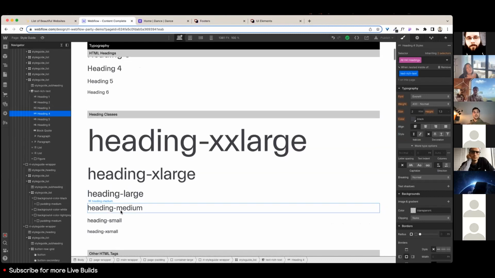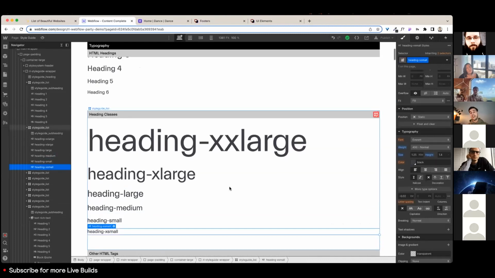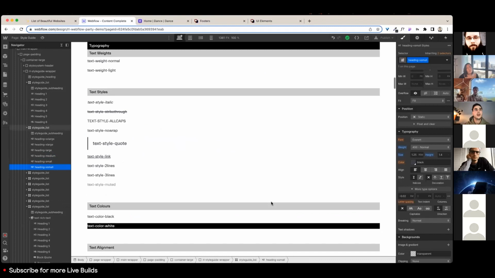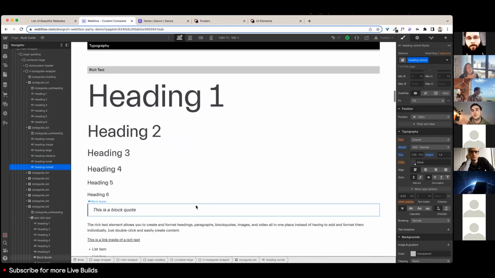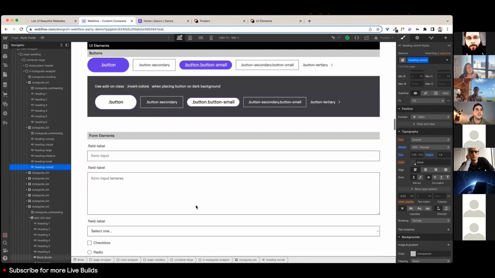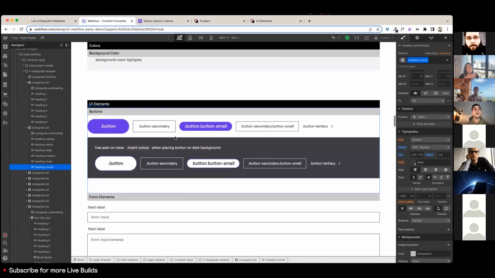For heading medium, heading small, heading extra small, I'll do about 1.3 or 1.4 as I go down the list. So that's how I approach spacing, which is built into the Relume library anyway, so you don't really need to think about that too much.